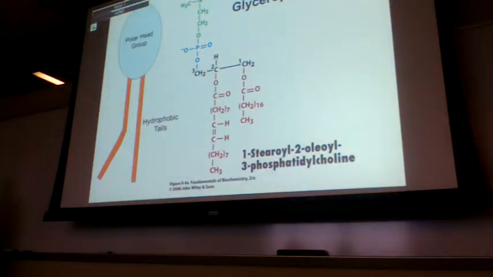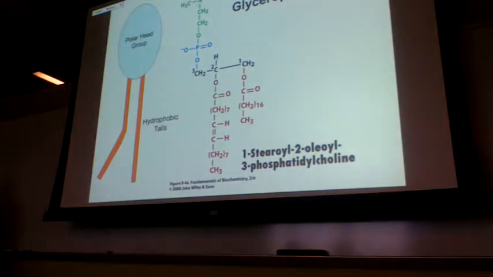So here's a glycerol phospholipid that happens to be a phosphatidylcholine. So you can see I have my little green chain and then there's my quaternary amine at the top. So this entire group is my head group. It's polar, and then down here I have my little fatty acid chains, and one of them has a double bond, so I have a little kink. It looks like an egg with legs bouncing.